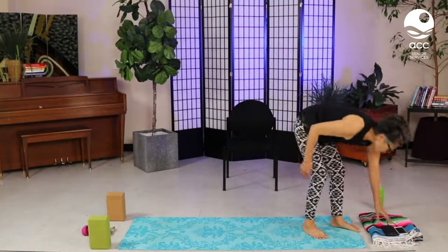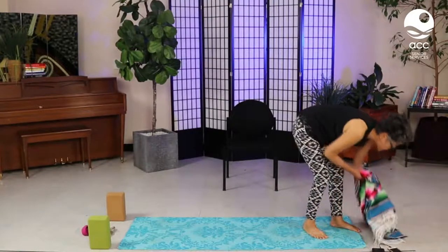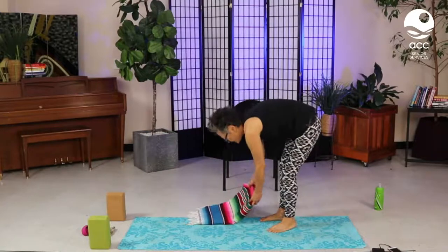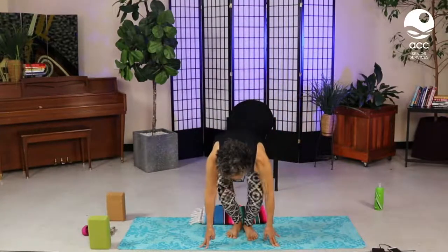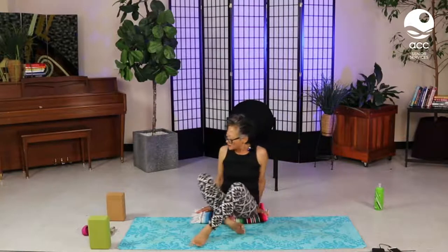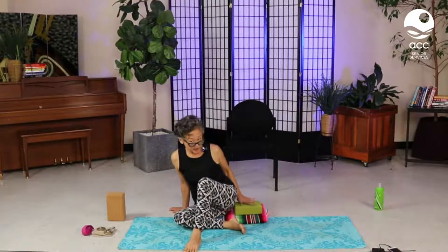Now we're going to meet in a wide-legged stance from a side position. So if you like your hips elevated in any way, it's a good time to have a blanket. If you really need it up high, you might need the assistance of blocks. Maybe you're sitting on a high block. Maybe you're sitting on a bolster. Your sit bones at the edge.